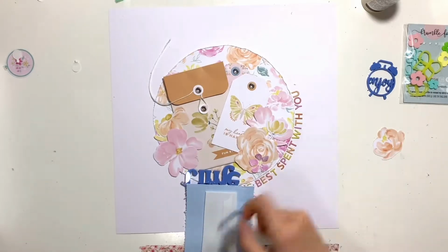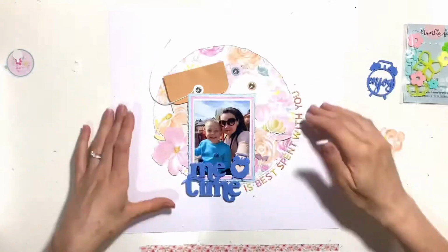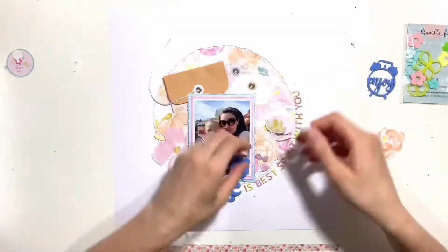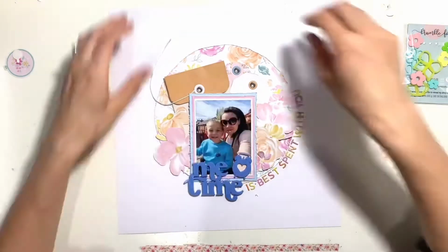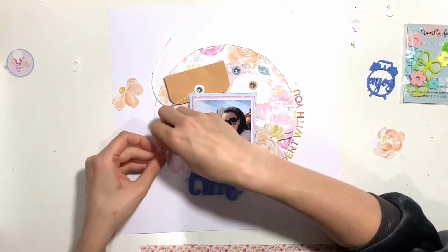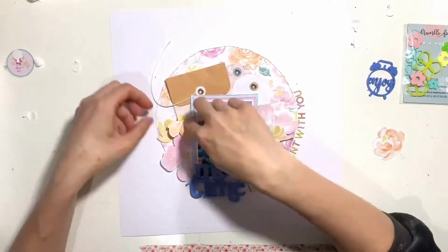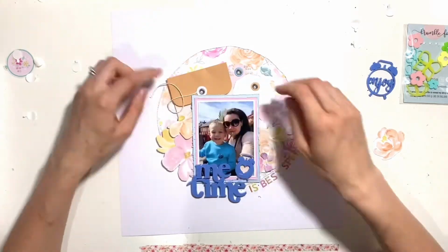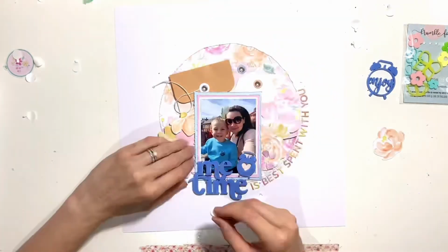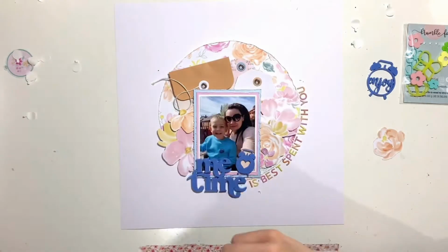Behind my photo I've added one of those pocket tag envelope things. I'm not sure what they're called, but they're really pretty, and it's got a little cord that you can wrap around some eyelets to close it. Inside there I am going to pop a couple of other photos from that day out, and maybe our tickets or something. It's just really handy. I don't want to overcrowd my page with lots of photos, but that little pocket pouch thing there gives me somewhere to hide those, so I will be plopping those in there.